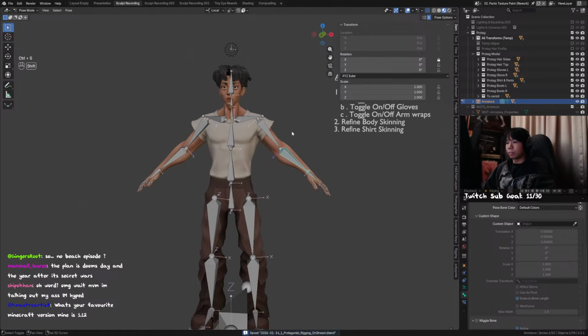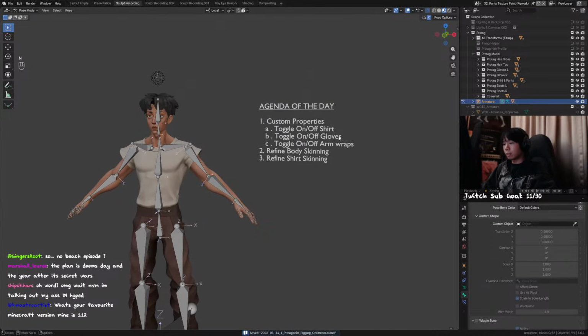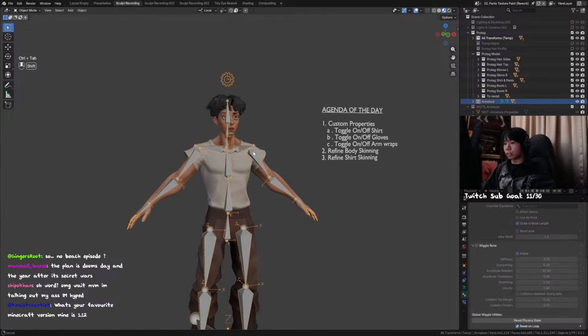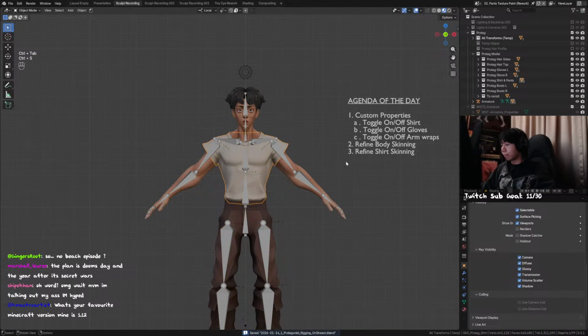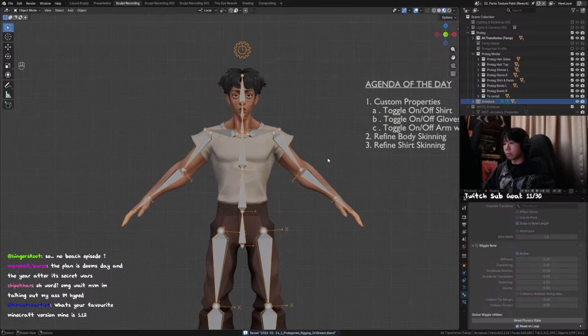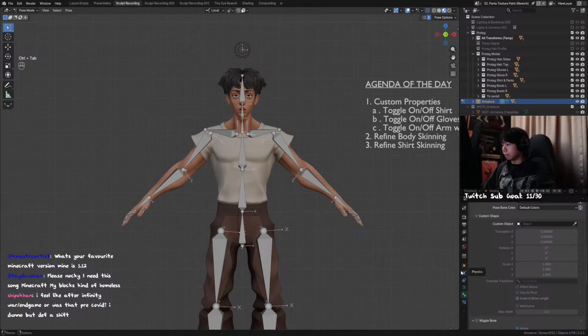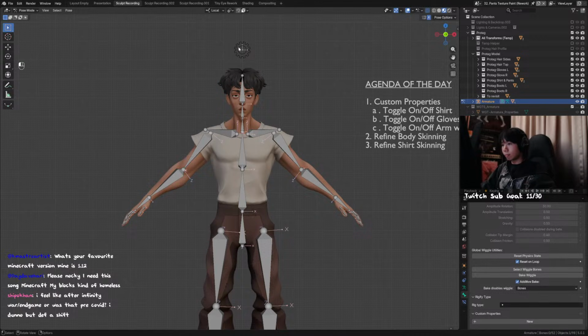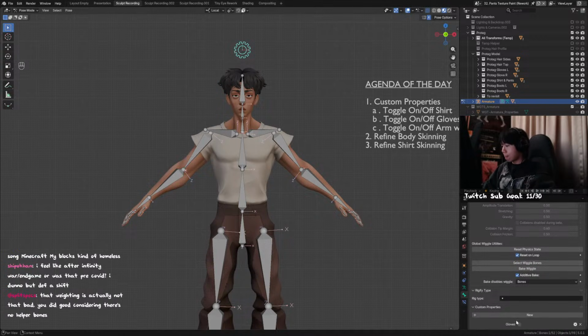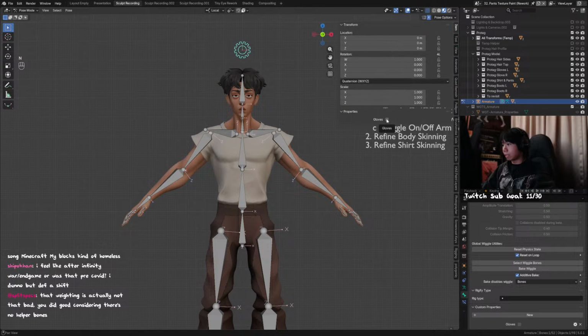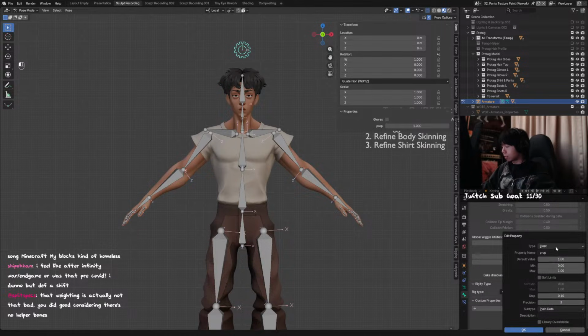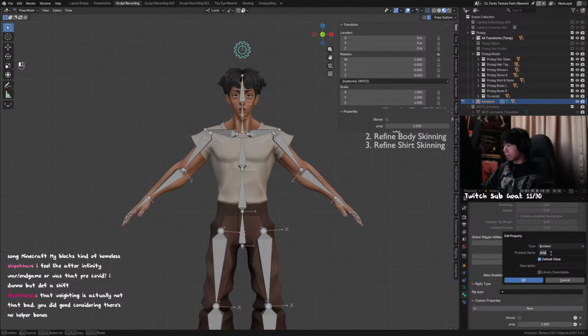Alright, good. Okay, gloves are done. Now let's work with the shirt. Let's toggle on and off the shirt, right? Pretty simple. We've already done this before, so let me just copy as new driver, create a new property, call this, okay, let's do a boolean and then call this shirt.